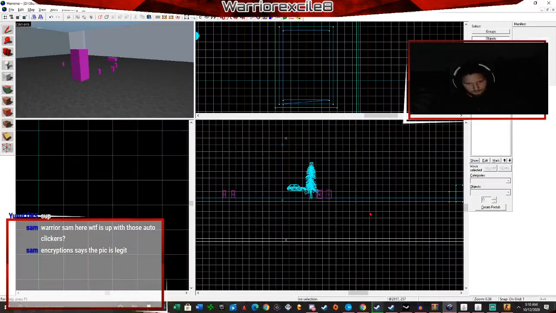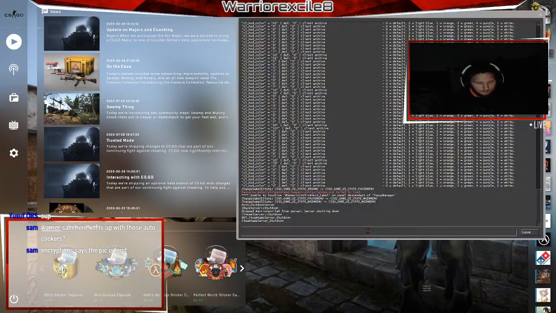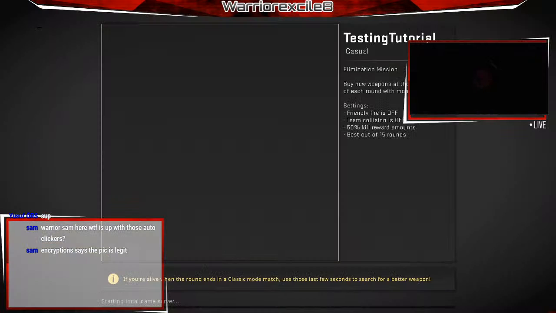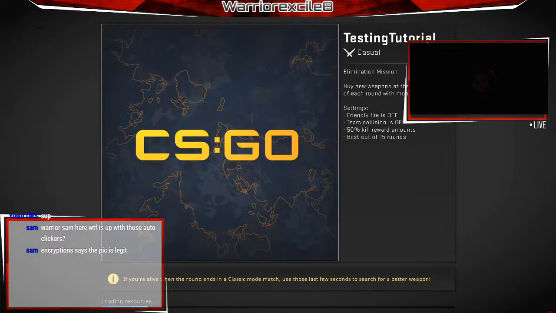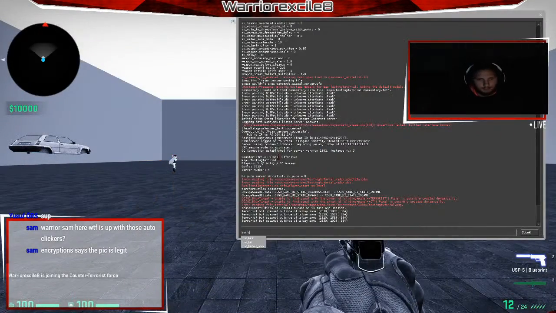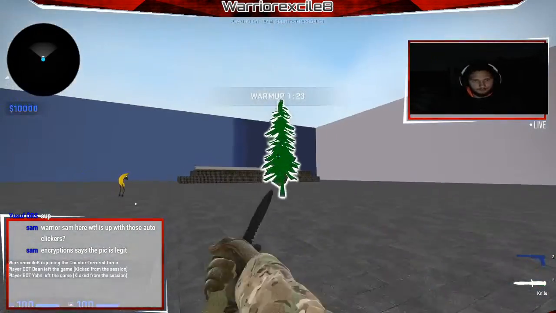So let's see, alright, it already finished. So now we're going to click on that button, testing tutorial, bam. Now it's going to load back into the game, and you'll see what it looks like now. So I'm going to join CT bot underscore kick. So check it out, the white glow.